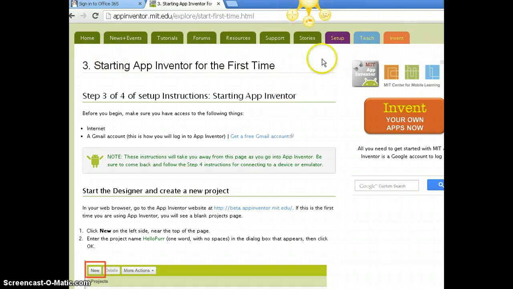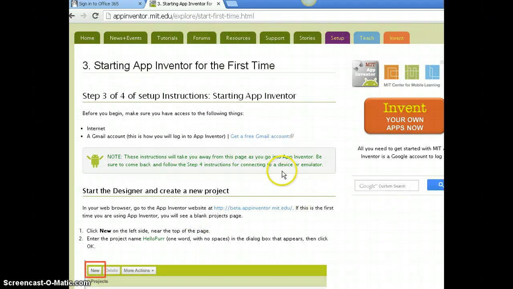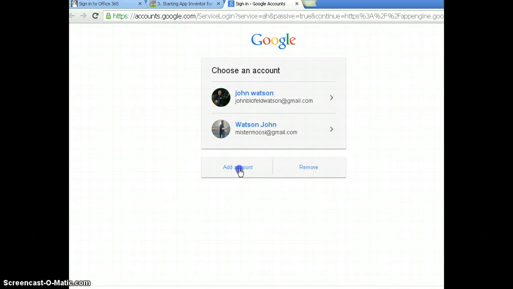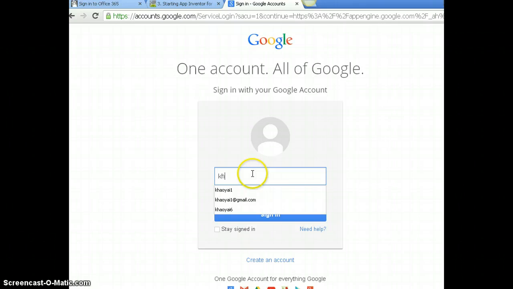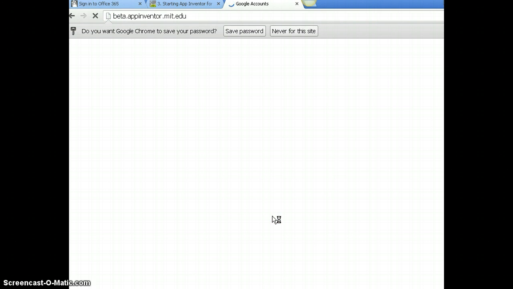As soon as we get up to the setup page and we've clicked, well, let's just go through that again, setup number 3, we get to this page, go to the start section and just click on the first link that you see. You'll be asked to log into your email account, Gmail account, don't forget your password, and in we go.